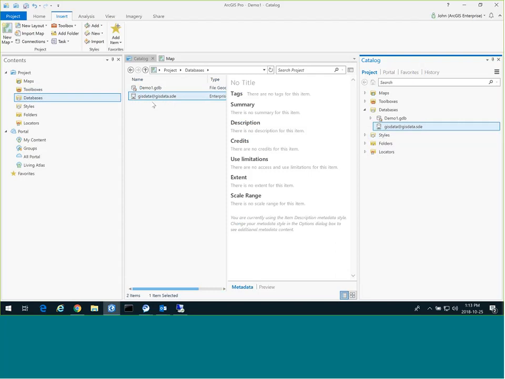So now I have this empty database, and if I go over here, I can actually see it. If I click on this database here, I can actually get some metadata information about it, but there really isn't much in my database right now, so I'm not going to worry about that. What I want to show you is, well, actually the first thing I'd like to do is I actually have some data I want to load into this. So I'm going to right mouse click on my folders.